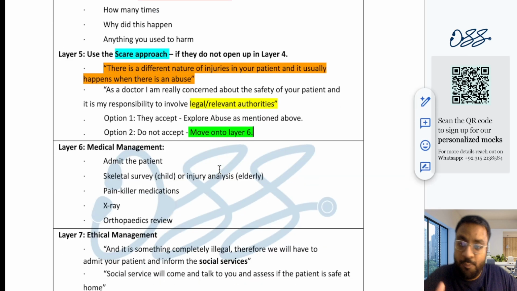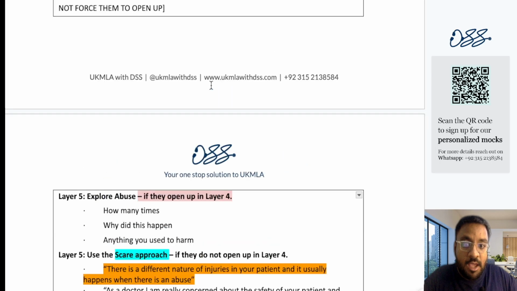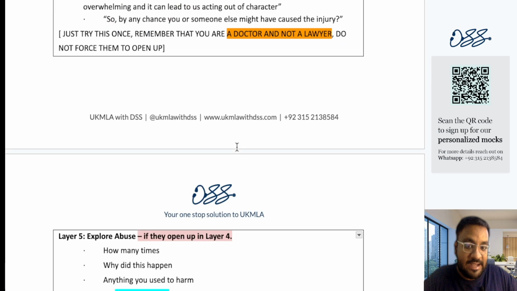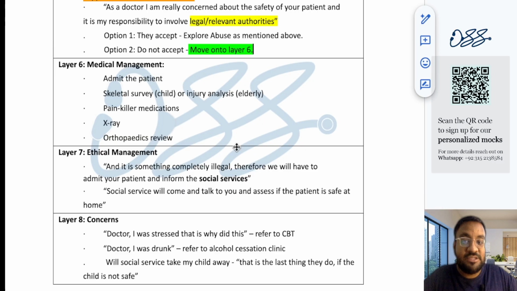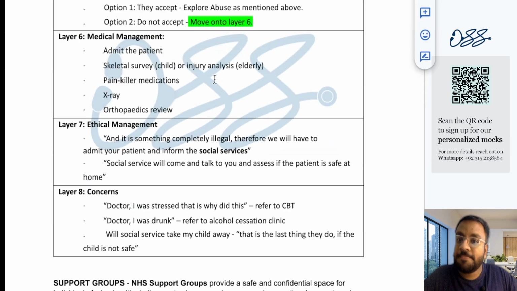What your responsibilities as a doctor are, you've already done that in the data gathering. Now it's your responsibility to be the doctor first, and treat Joshua as a patient, or treat that particular patient that is there in the A&E to seek your medical help first, and then comes your ethical consideration. So layer number 6 is very important.